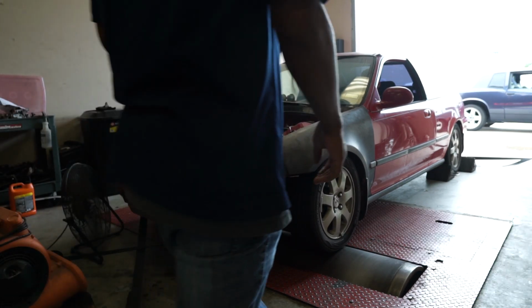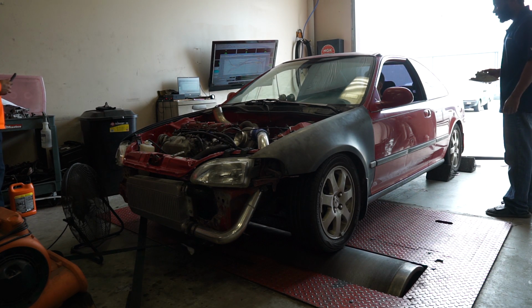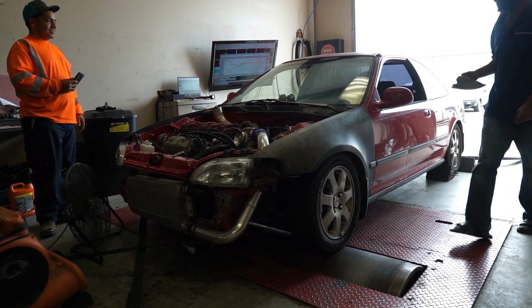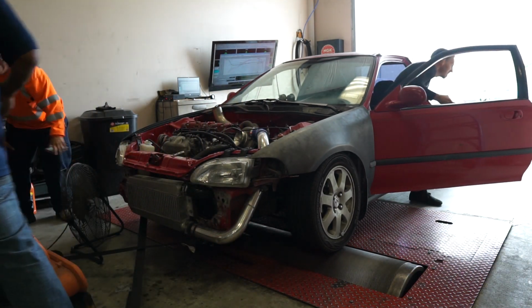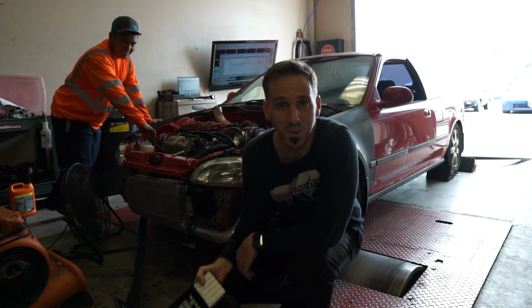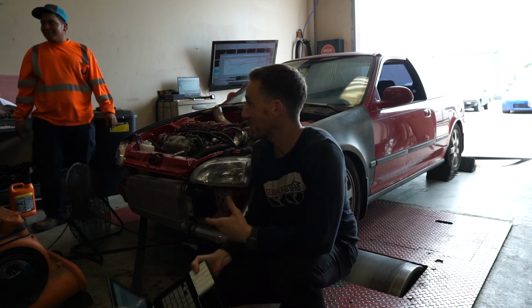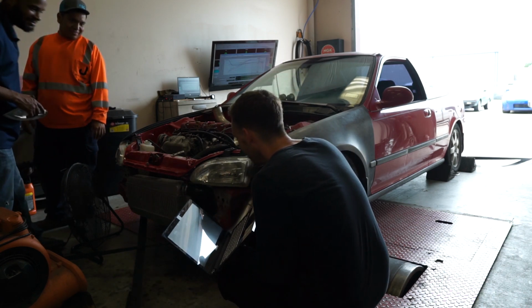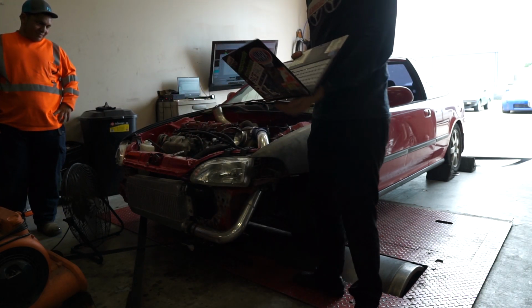Flying off that big thing. What? Axle. Axle. Yeah, something flew off over here, bro. Is it hot? Oh yeah, it's hanging out. Would you look at that? We just tried to make one dyno pull and the whole car comes apart. I actually thought it threw a rod or something. The radiator went as well. Oh, probably just all the vibration made it slip out of bounds. Well, sometimes it works good, sometimes it doesn't, I guess.